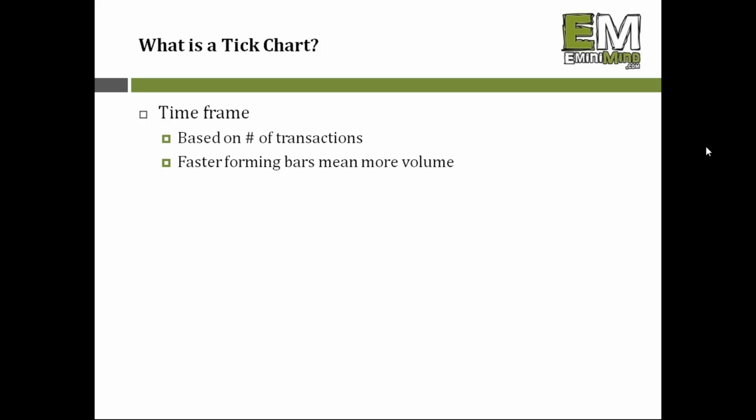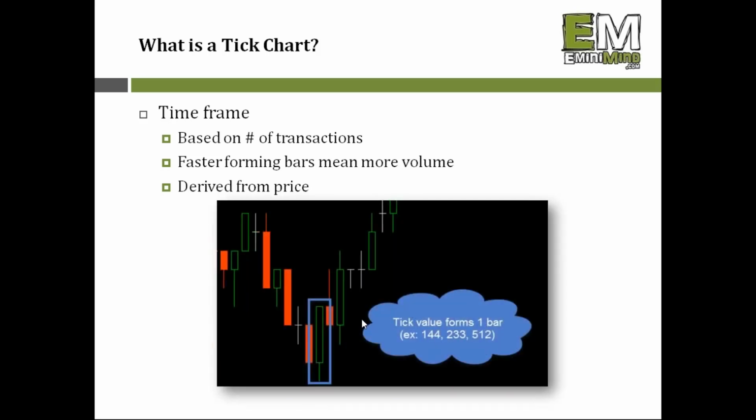And so you can get a sense of the volume just by the pace or the speed that those candles are forming. They're directly derived from price, and so it's a sort of encompassing way to get a sense of volume, look at the price action, and have a good read or feel of the market. If you didn't know this was a tick chart, you would say, well, that could be a 5-minute bar, it could be a daily bar. So the visual is really the same as what you might be used to looking at on a traditional candlestick chart.